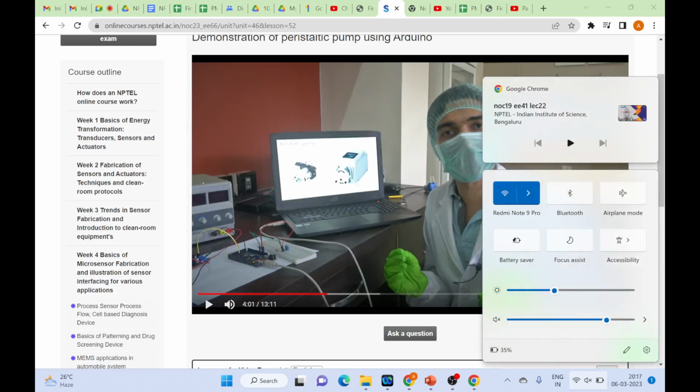He will teach about the type of pump that he explains in this diagram. He used a fluidic pump to move fluid through the stepper motors. He connected it through the Arduino. There is a breadboard, and he has connected all the components. This motor is the stepper motor. He shows an example of how to integrate it, and through this video you can learn how to connect the system.